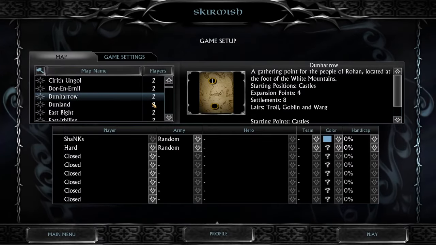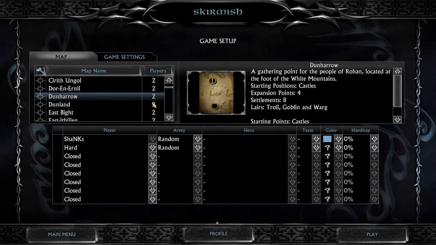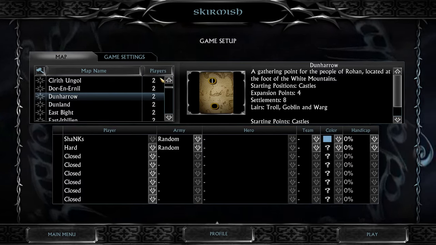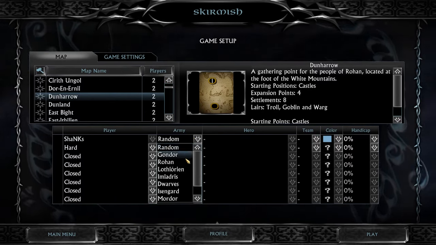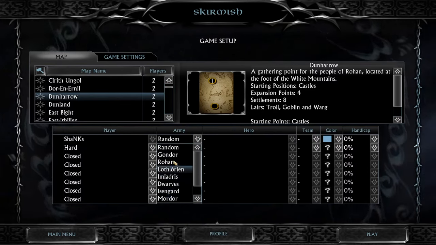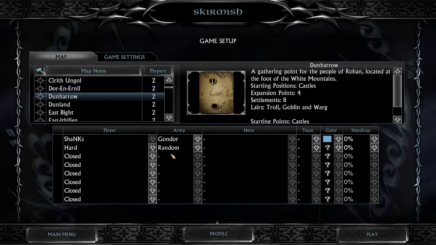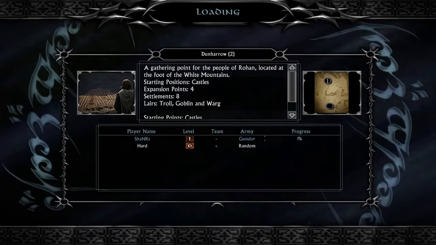Welcome my lords to the Edain mod 4.7, which is just like Age of the Ring, a mod based on the BFME2, the Rise of the Witch King, but the playstyle is completely different. You have the chance to choose between Gondor, Rohan, Lothlorien, Imladris, Dwarves, Isengard, Mordor, Misty Mountains and Ingmar. We're gonna start with the Gondor faction, which is by the way my favorite faction in BFME1, and against random on a map Dan Harrow, okay?